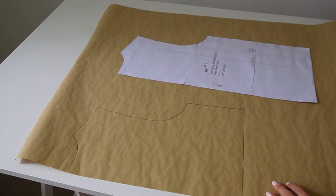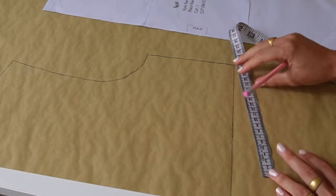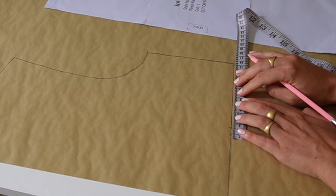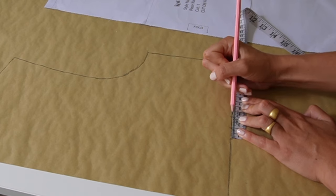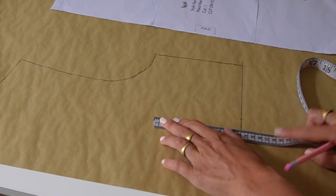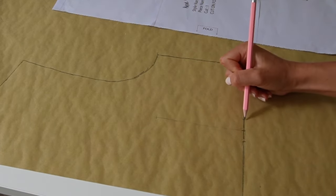And what we want to do next is we need to find the middle of this line. So 25.5 is, let's say, 12 and a half. Because what we're doing now is we're gonna create a dart because we want the top of the blouse to be a bit more fitted. So once we have found the middle here, I'm gonna measure 2 centimeters both ways. So 2 centimeters this way and then 2 centimeters this way. And then from this middle part here again, I'm gonna measure 13 centimeters up. Make a line. And now we need to connect those 2 marks with the top here.